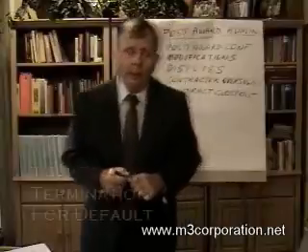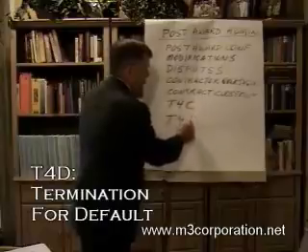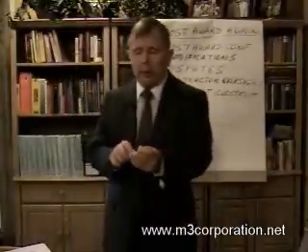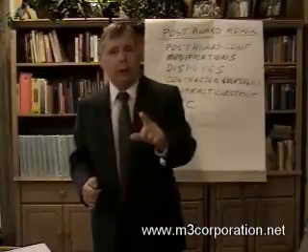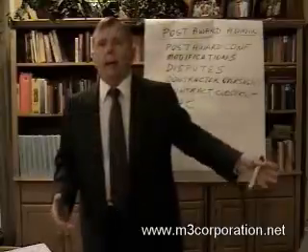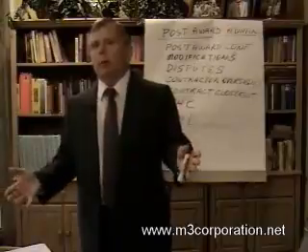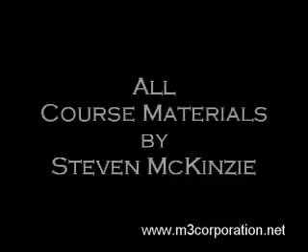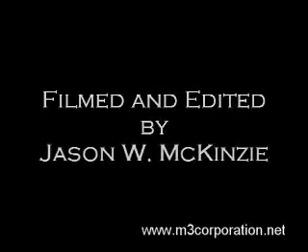Now, we also have termination for default, where the contractor is not in compliance with all of the terms and conditions of the contract, and we may then have to default the contractor for their work and would not pay them for any work that was unacceptable, but the contract would be terminated. Now, this has been a very short understanding of the three phases of the contracting process for the government, from pre-solicitation, solicitation award, to post-award.